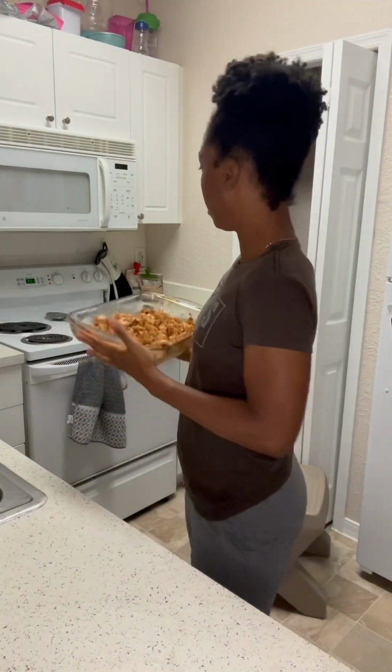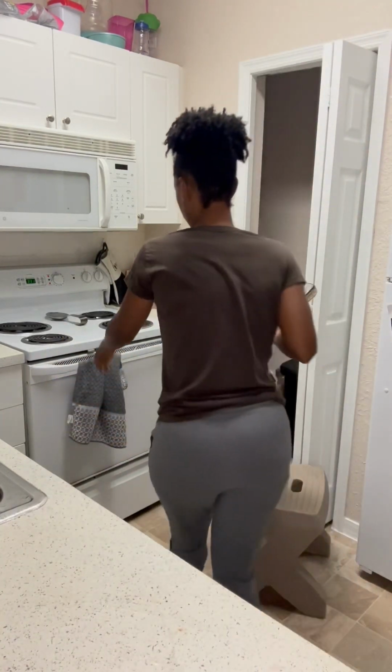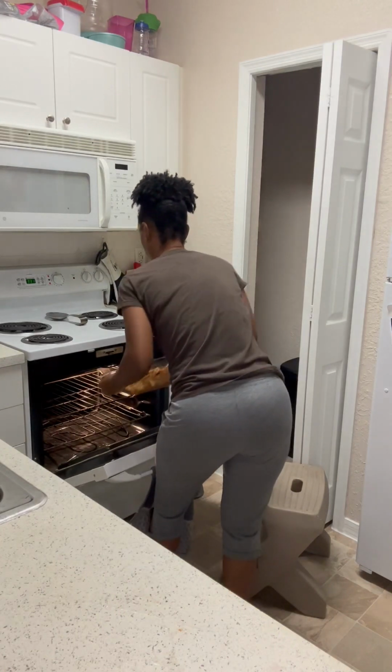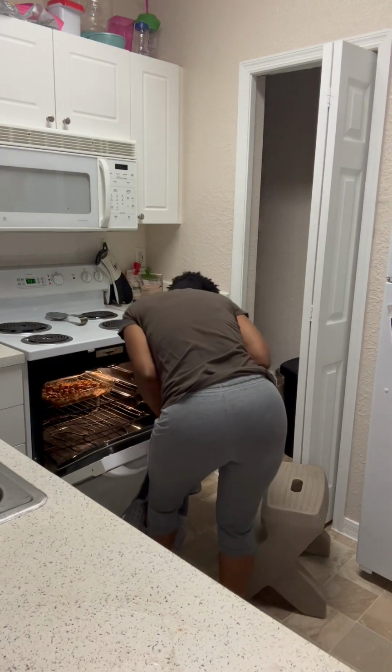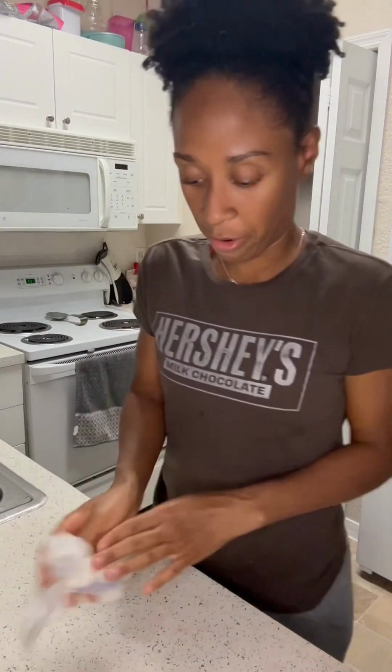So it should look like this. It's evenly coated, and you just put it in the oven. The oven should be on for 100 and it should already be preheated. As long as I don't burn myself. Okay, so we can let that sit for about 30 minutes.